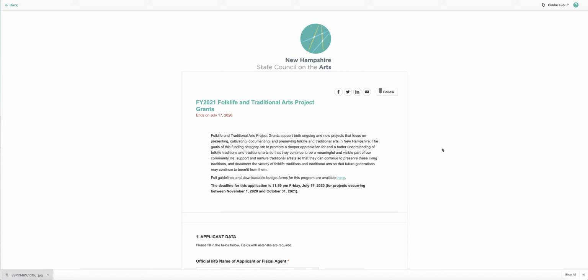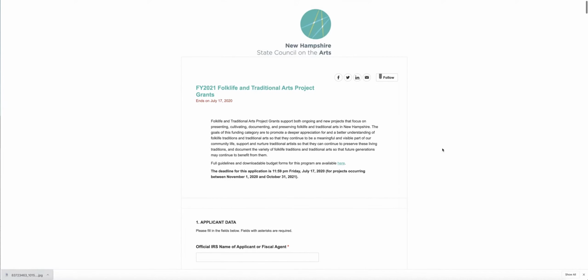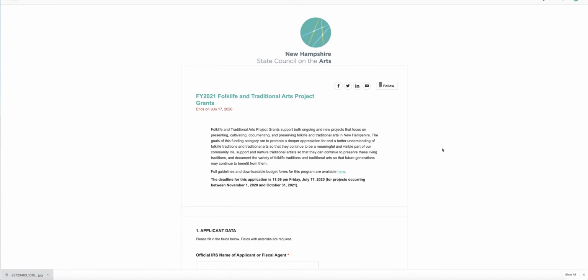First, it is strongly recommended that you complete the application using Google Chrome or Mozilla Firefox. If you don't have either of these browsers, they're easy to find with an internet search. Second, the Submittable system is very stable and will auto-save your application, but we recommend that you save your application manually every 15 minutes or so, just in case. There's a Save Draft button at the bottom of the application that you can scroll down to. Once you've saved your application, you can continue working on it or sign out.